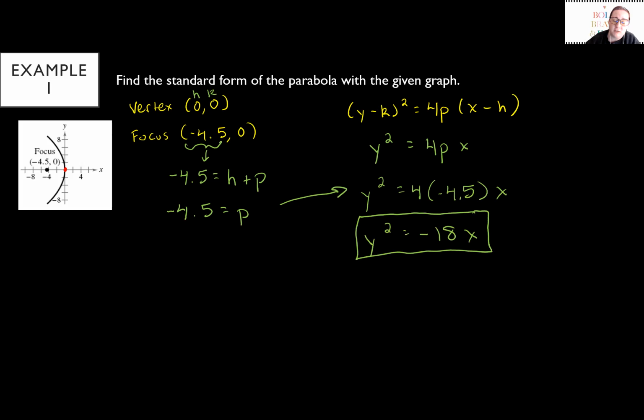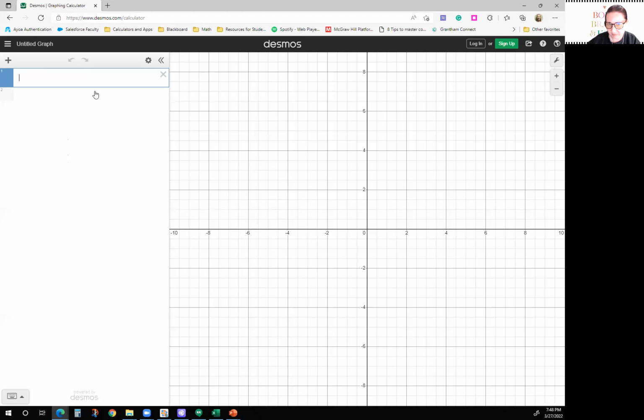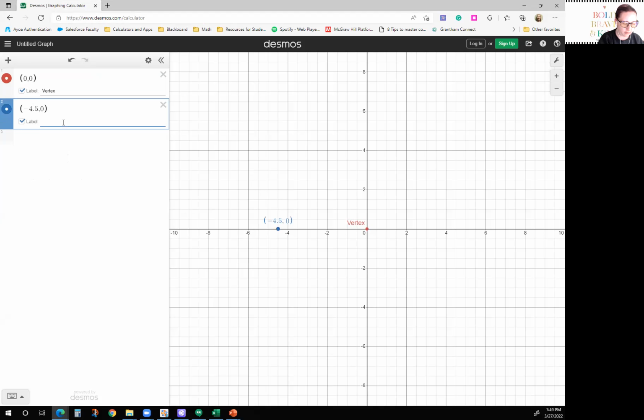Especially on this week's homework, I've seen a lot of people get equations, but they don't actually go through the correct points. So that's what I recommend, checking your work in Desmos. The way that I check my work is I will put in my ordered pairs that I know I have to go through. And then I will label them to make sure that I have those labeled. Now I don't go through the focus, but I just want to make sure that's in the right location according to my parabola.